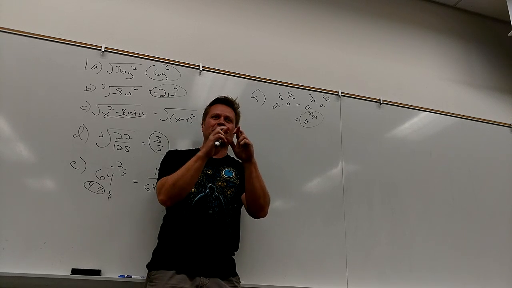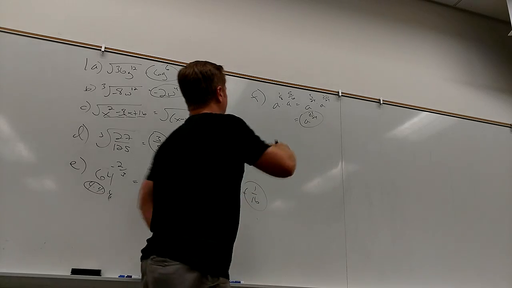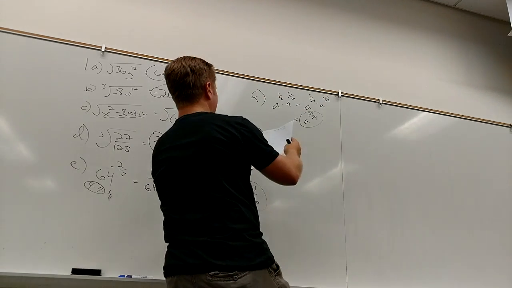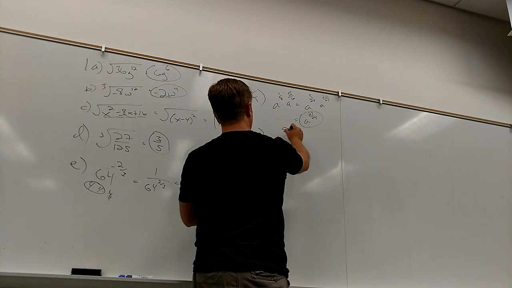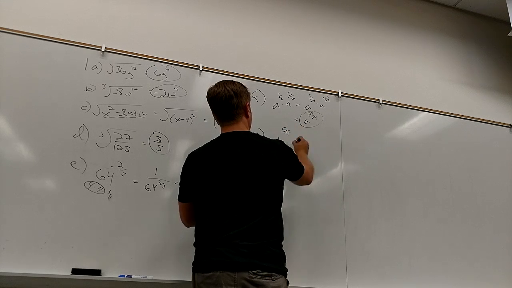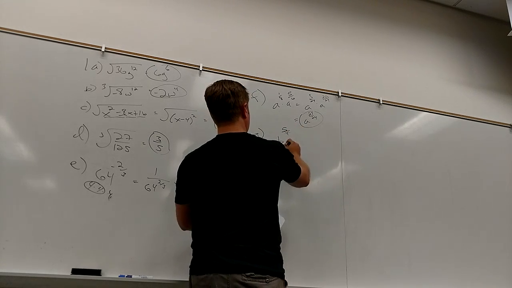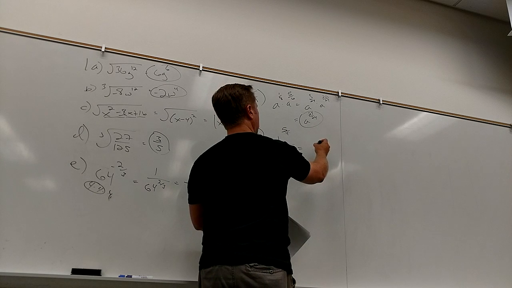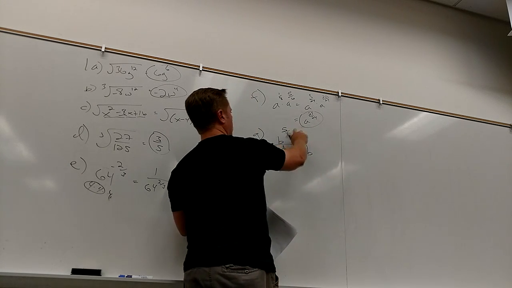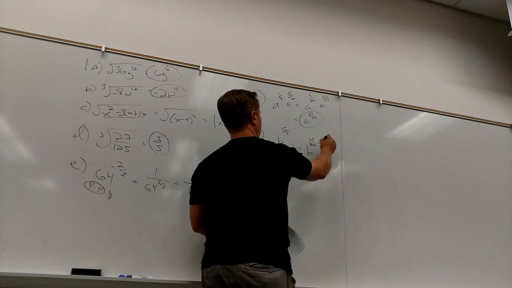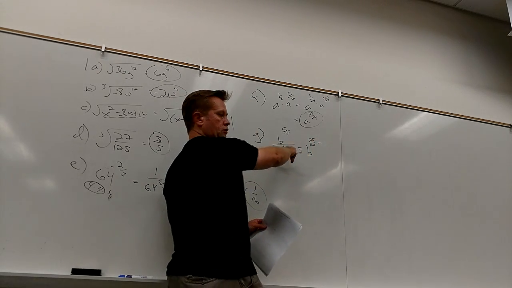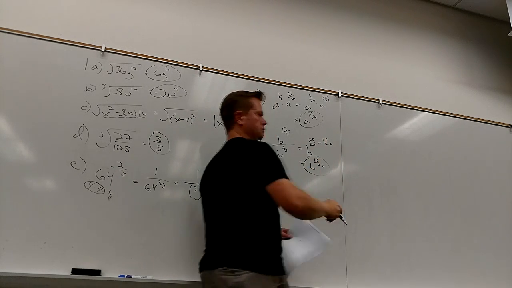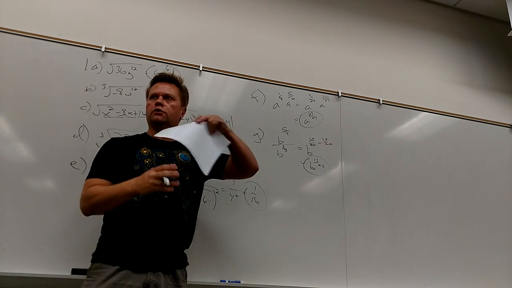Sure, yeah, it's a B plus. A minus, right? I like that. Then here's my B's. G is B to the 5/4 over B to the 3/5. It's the same idea, right? Except now I subtract. And the LCD is obviously 20. So I get B to the 25/20ths minus 12/20ths. So I get B to the 13/20ths. Bam. If I wanted to write that in radical notation, what would it look like?